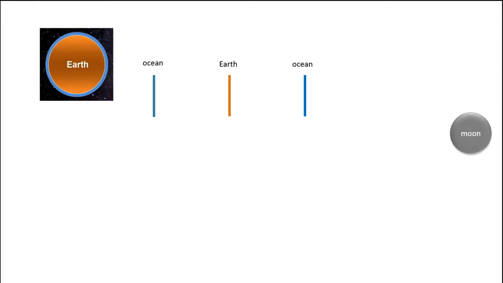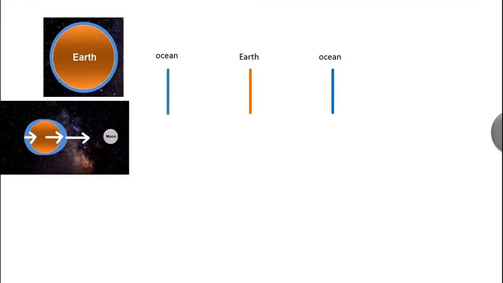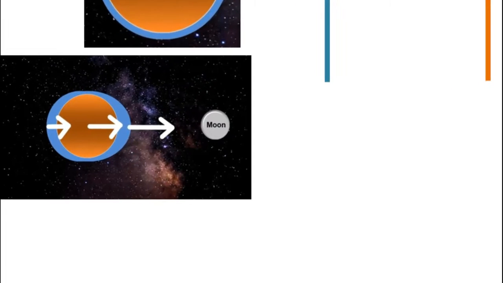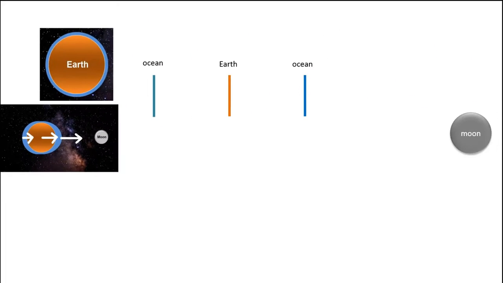So now we bring in the moon, and refer to this earlier picture in which the length of the 3 arrows represented the effect of the moon's gravity on the 3 parts of the Earth. Recall that the nearest ocean felt the strongest effect of the moon's gravity, so it moved the furthest. I will show the ocean having moved to here, and this arrow will represent the distance.